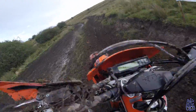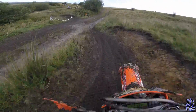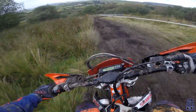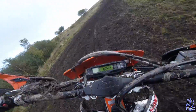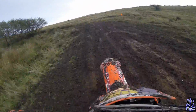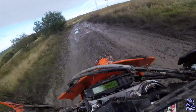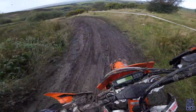So we're a couple of laps in now. Sam Winterburn's leading the race. He's got a good lead. Don't know how he's so fast around here. I've raced him on a couple of other tracks and obviously he's beat me, but not by too much. I think he ends up lapping me later on in this race. So fair play to Sammy with shifting, but it just shows you these enduro guys on this sort of slippy, rocky, grassy terrain. That's where they come into their own.